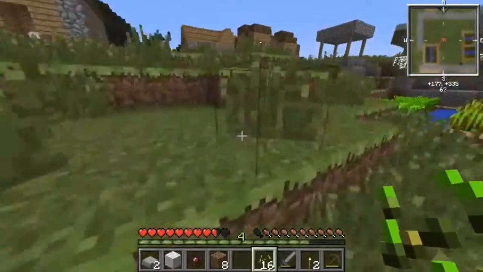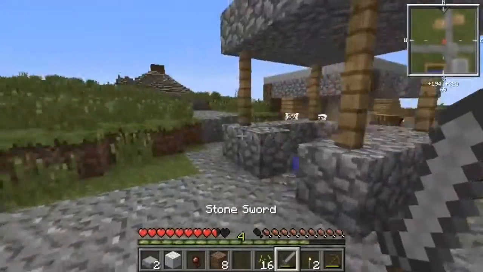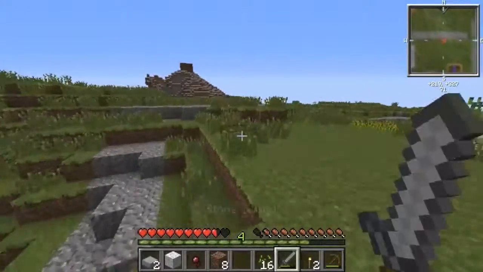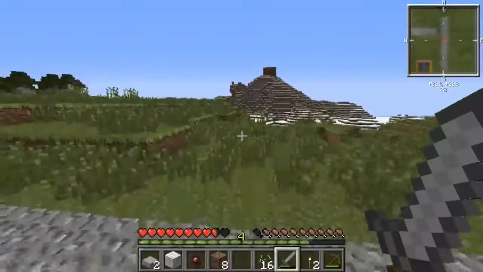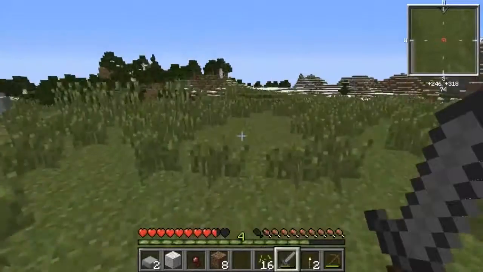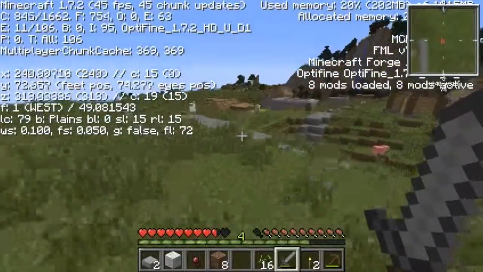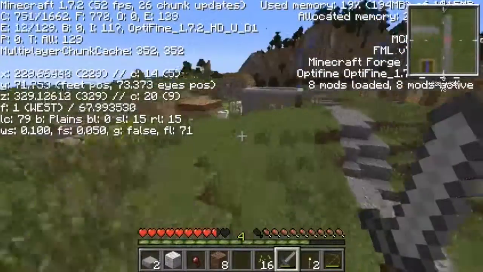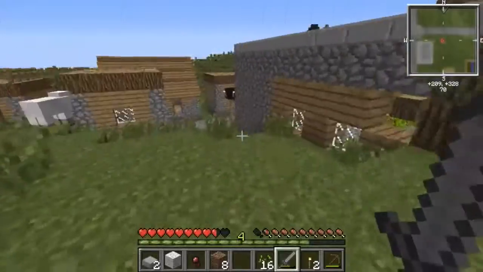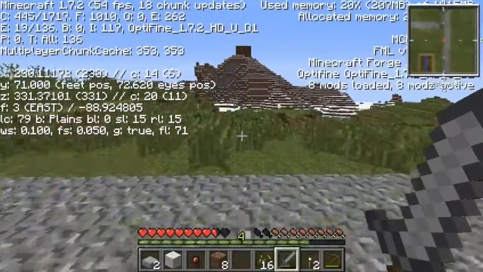I'm gonna go up this mountain. Nope, don't fall. I'm lost again. What's your Z coordinate? I'll go back to the village. It's 330. How did I get so lost? I don't understand.